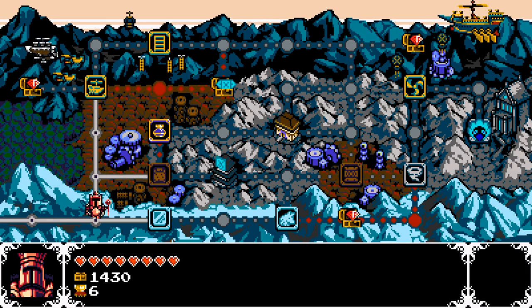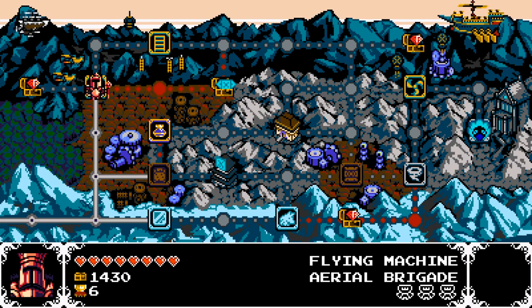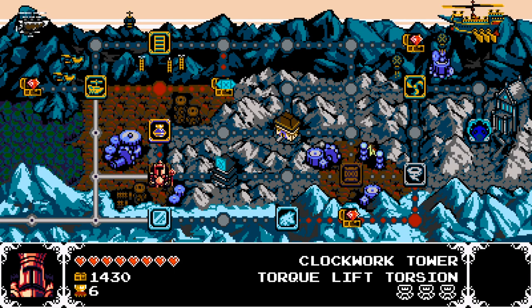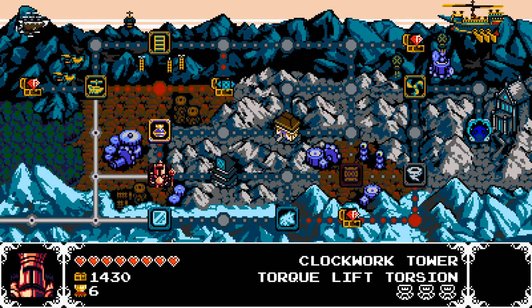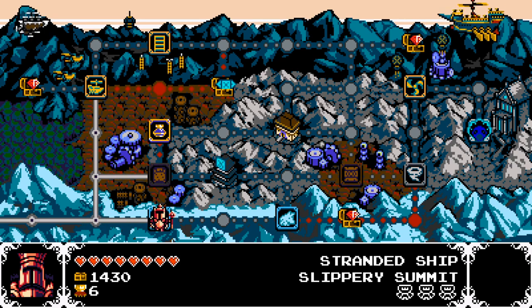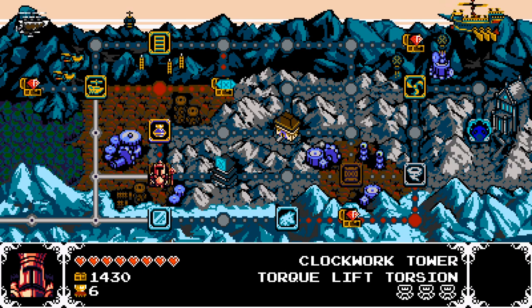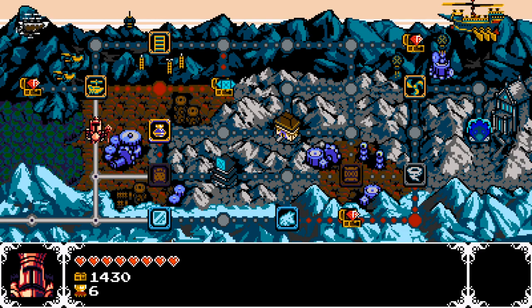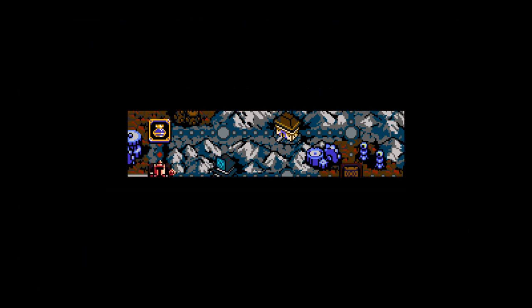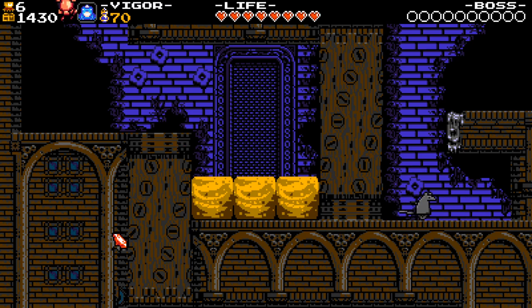This new section. So let's see, we go to the flying machine, we can go to the clockwork tower, torque lift torsion, alright. The Joustus house is there. We probably want to open that pretty quickly. And actually, the secret path goes to the upgrade, the relic upgrade. So let's do this one.